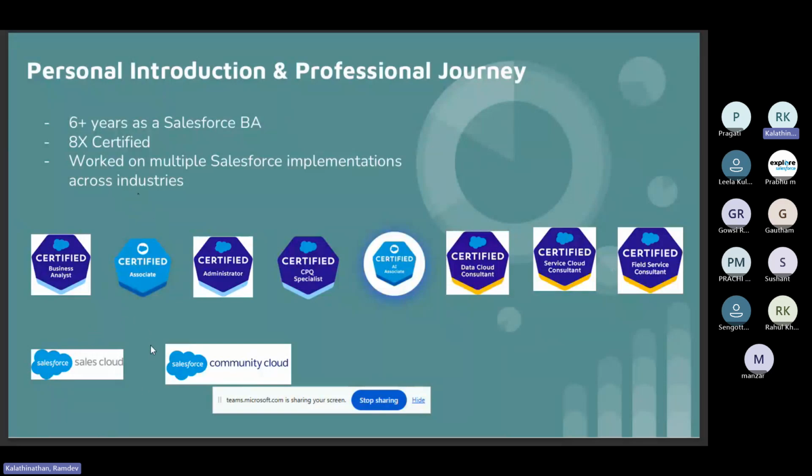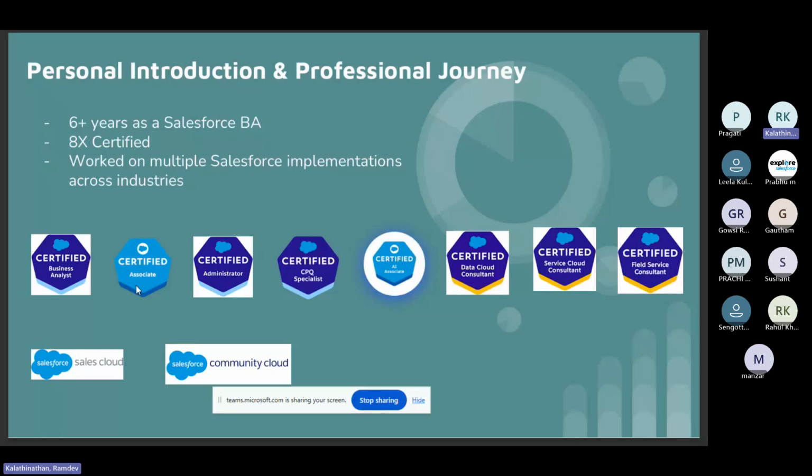A few areas that I've been working in are Sales Cloud and Community Cloud. I'm not certified in these, but I have a little bit of hands-on experience. Now, guys who are new to Salesforce, you might be wondering what all of this is. Salesforce has a list of certifications. If you want to be a developer and grow in that stream, you have a different set of certifications. If you want to become a BA, you have a different set of certifications. If you want to become a consultant, you have a different set of certifications. We'll talk about all of that in detail during the actual training session, but here I'm just giving you an overview of what is happening in the Salesforce ecosystem.